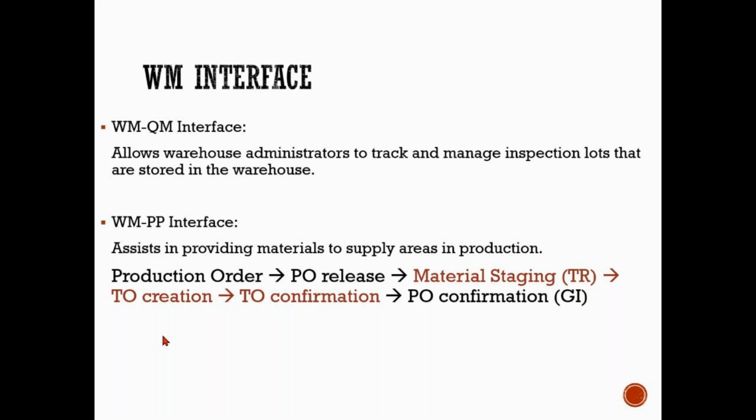A few customers, in my experience, said that they do not want the system to tell them where this particular stock should go after goods receipt. They want to decide as per their optimized warehouse where they want to put it. In that case, you can create that transfer order manually. A few customers want the system to tell them, according to the strategy, where exactly it should go. That can also be configured automatically: as soon as you do the goods receipt, it will trigger a transfer order and tell you where exactly that stock needs to be moved as per the strategy.